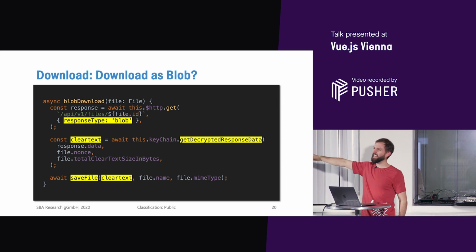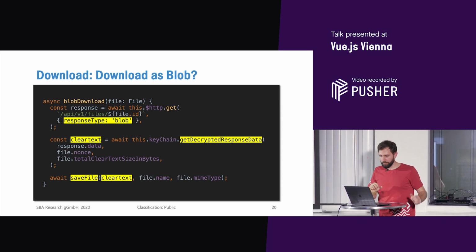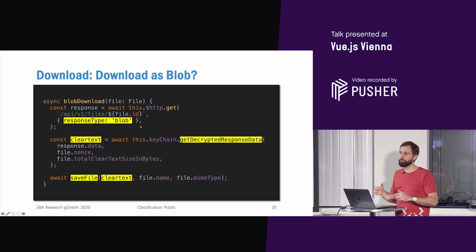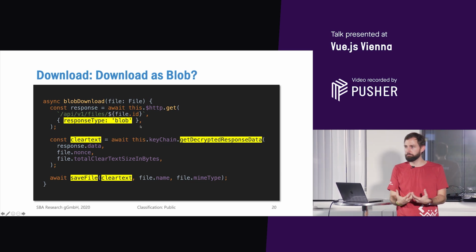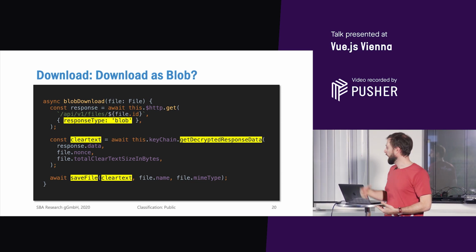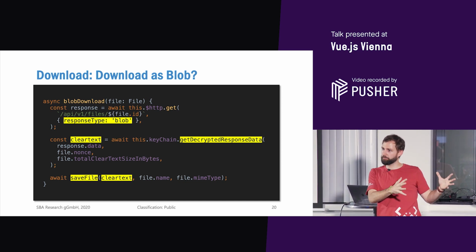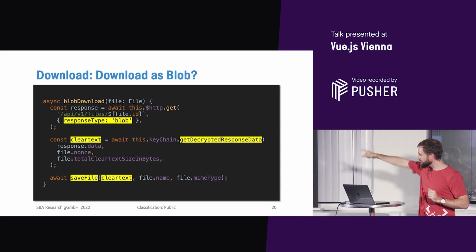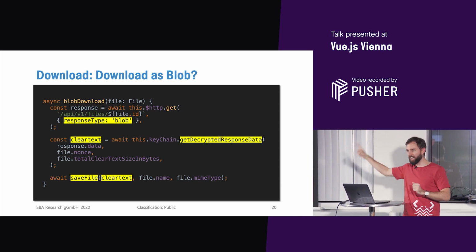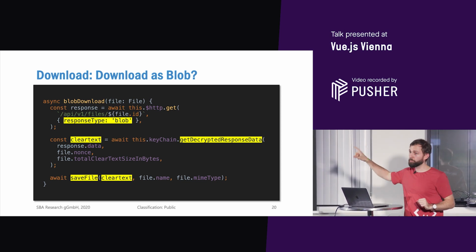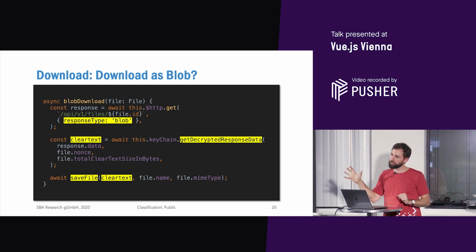Now, this is something I cannot do, unfortunately. Now, if you look at it, I use Axios in this case. I just call the download to the file, and I say response type blob, which means I will have a byte array of the whole file in memory of my web browser. And then I could go ahead and say, I just chunk that file again, decrypt it, and then I create a save as dialog. I can do that, but that's going to use 10 gigabytes of memory times 2 if I have a file of 10 gigabytes. Okay? We will later see that we will still use this function for a different reason, but we cannot use it for big files.